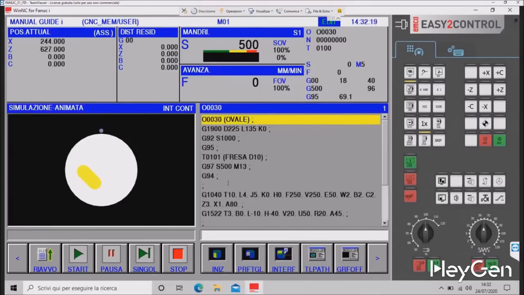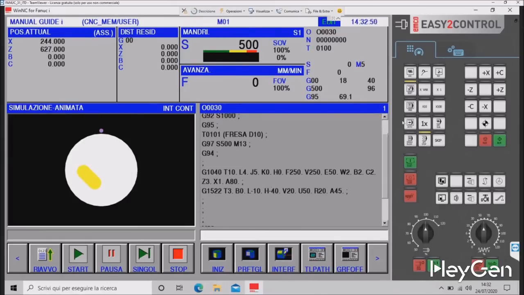Some of you will obviously object that this is not an oval. I don't know if your question was referring to making an oval according to what Fanuc means in its manual guide, or an oval according to what a technical designer means, i.e. an oval with 2 circumferences connected by 2 bellies. Alright, if you want to solve this problem with the manual guide, you can do that too.